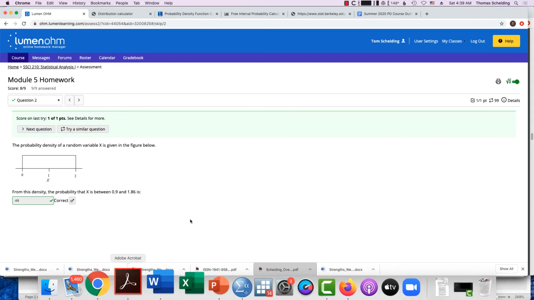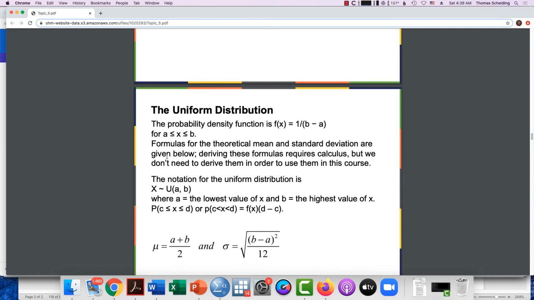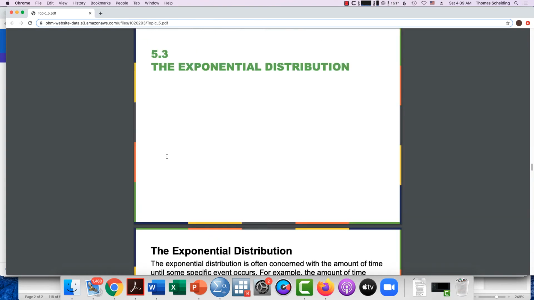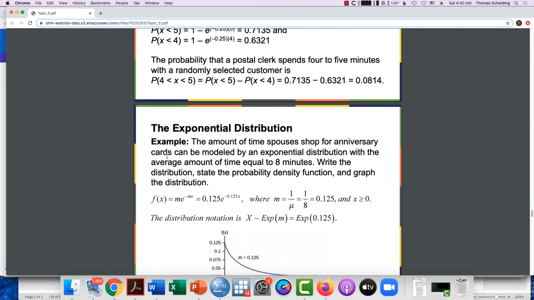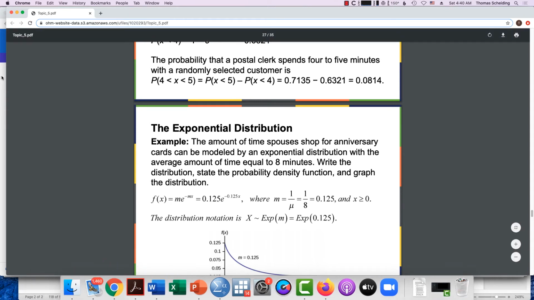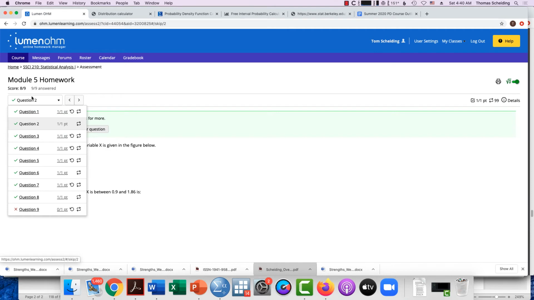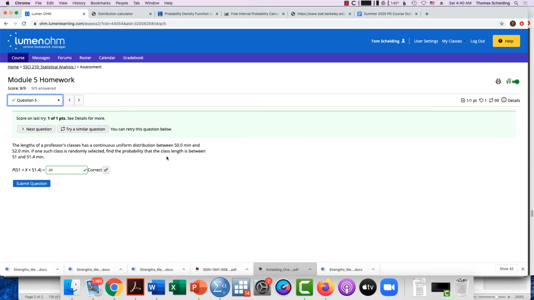Going back to the slides. You'll see a lot of math here. Again, I'm not asking you to do it. Here we've got an example of an exponential distribution, which is pretty useful. But let's be straightforward about this. Let's look at something like this. So here we have a uniform distribution.